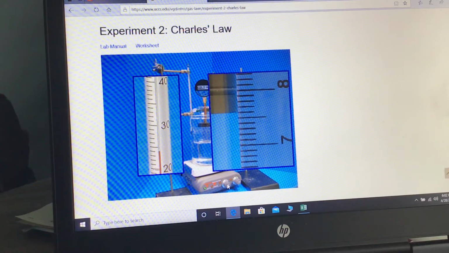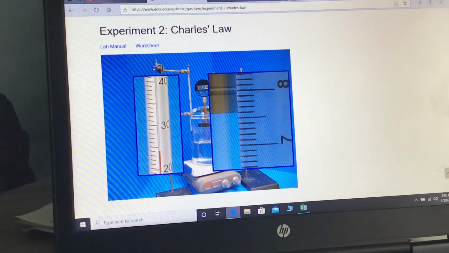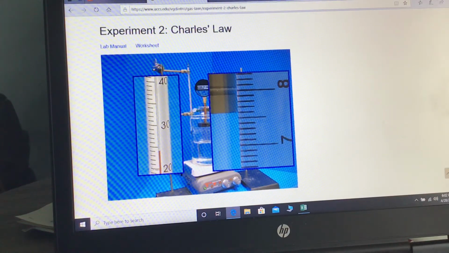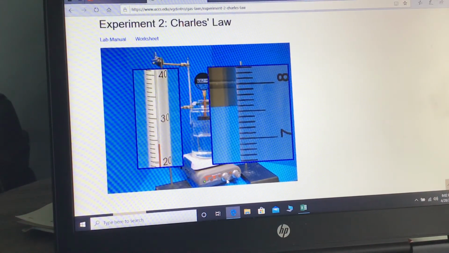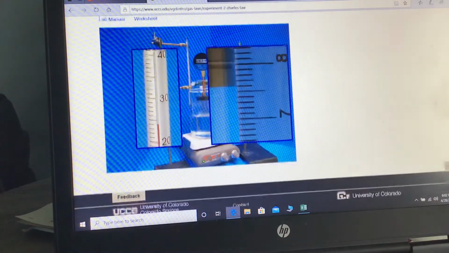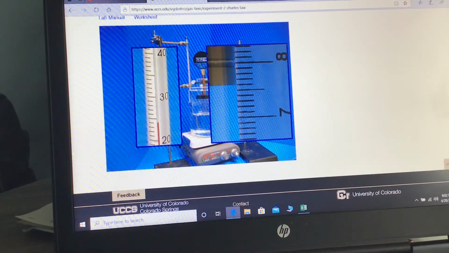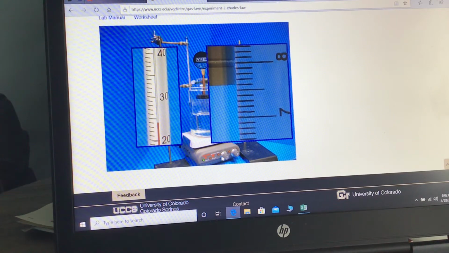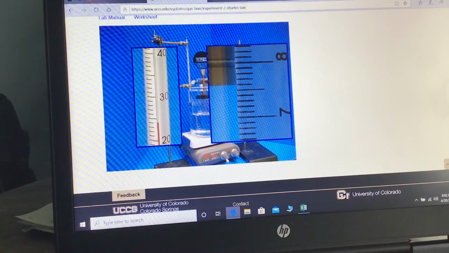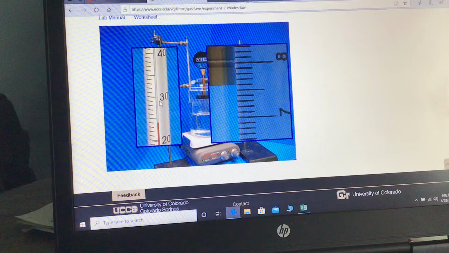These little dials down here are what's going to turn the temperature up or down. So let me scroll down a little bit here. There we go. You've got to be able to turn for me. Oh, is this it? Is it on?